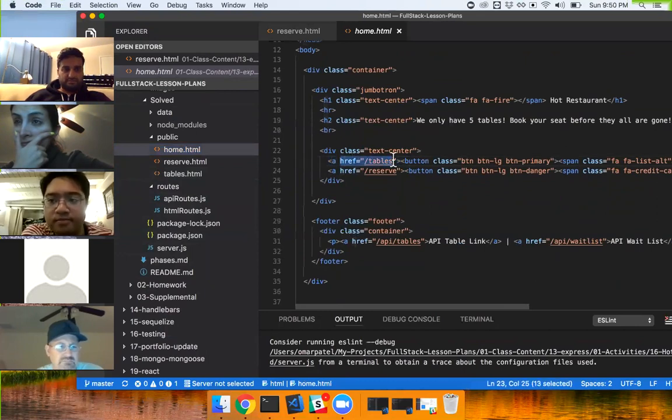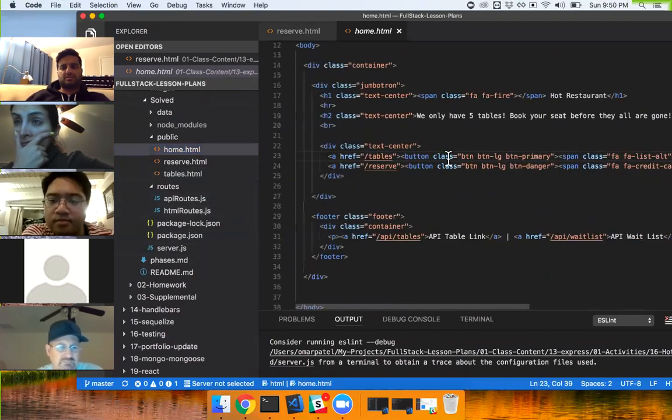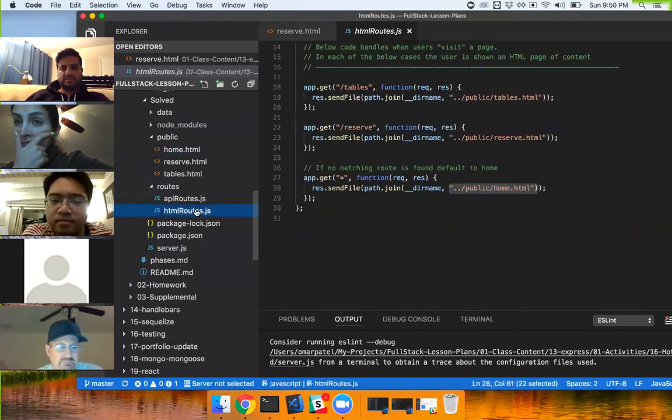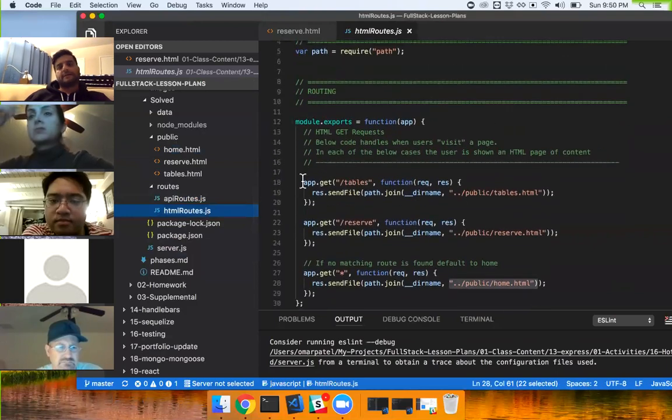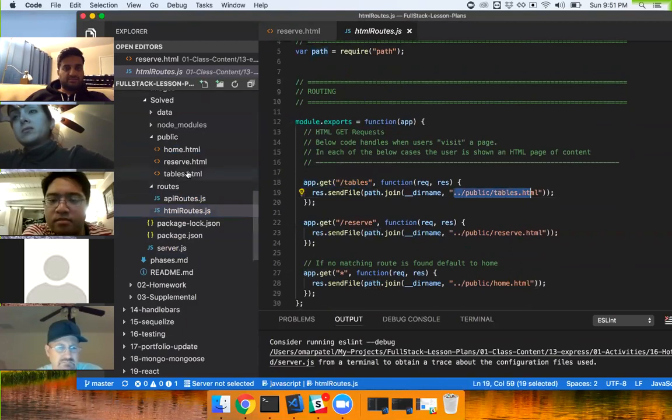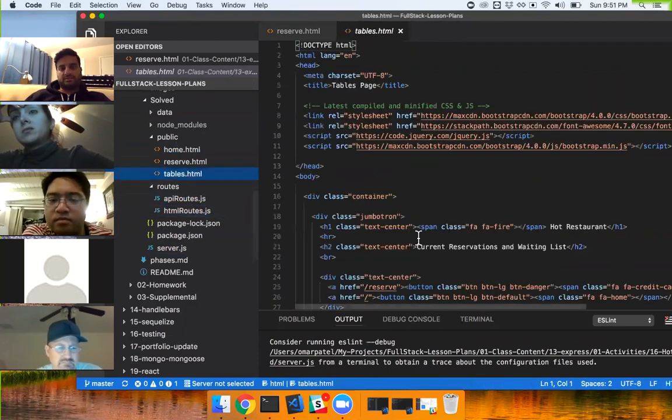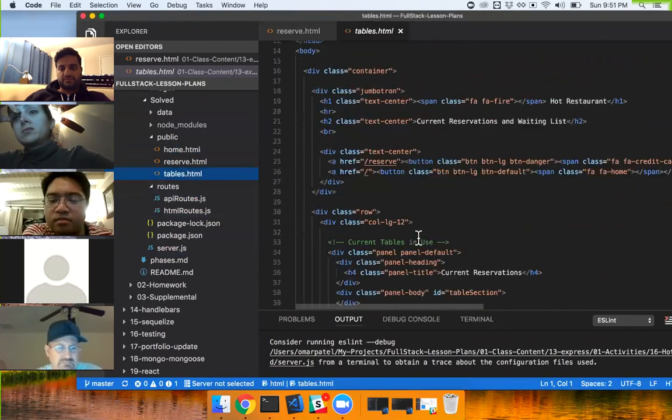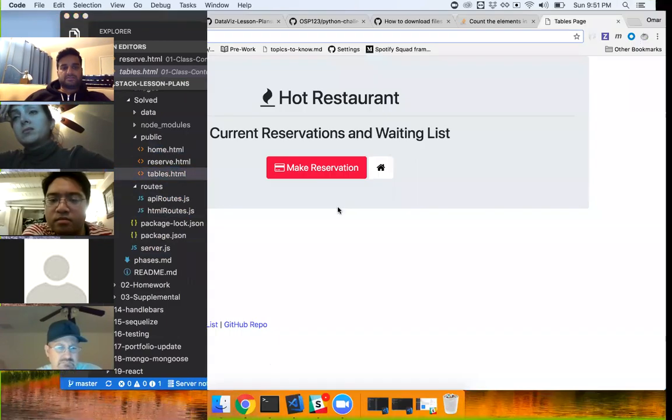So presumably, if this is just getting view tables, it's probably going to mean HTML routes. So then it would say app.get/tables, so it knows how to handle it. What it's going to do is send back tables.html. So let's take a look at tables.html. It looks like this.